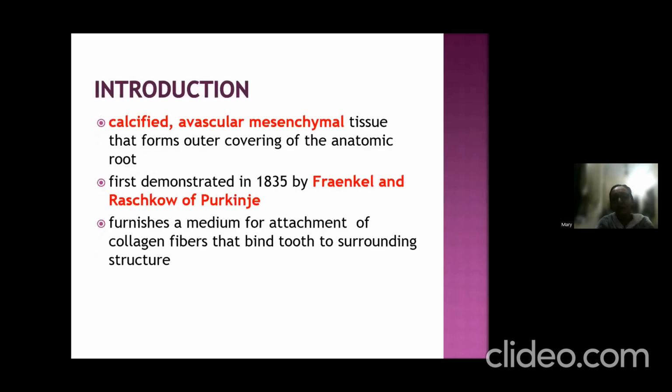So initially, the cementum can be defined as a calcified avascular mesenchymal tissue that forms the outer covering of the anatomic root. This was first demonstrated by two pupils who were studying about the tooth structure. They were Frankel and Rashko, belonging to Purkinje in 1835. And this cementum furnishes a medium for attachment of collagen fibers that binds tooth to the surrounding structure, which is the alveolar bone.